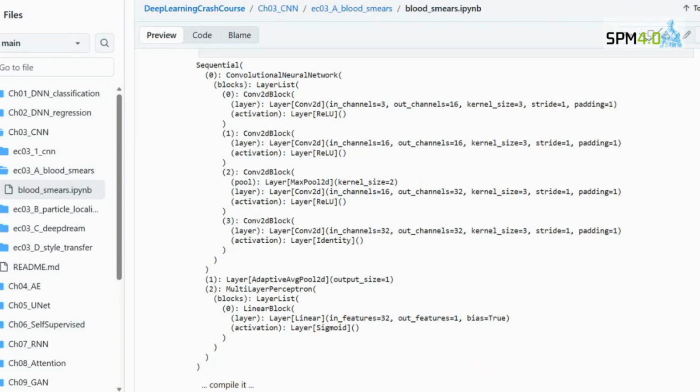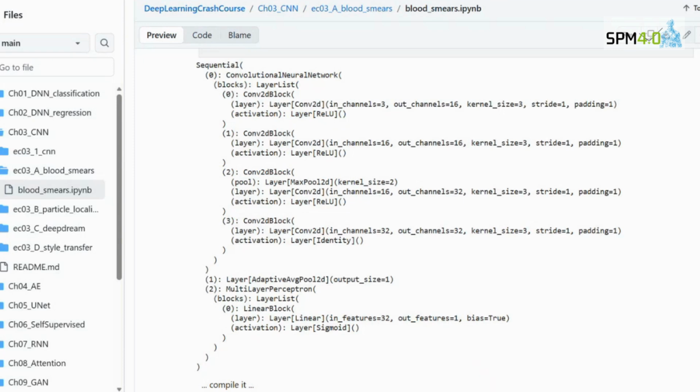Oh no, the image is RGB, so we have an input channels of 3. Then we convert it to 16 features, then we keep 16, then we double to 32, we keep it on 32, and then we combine everything in this output. And the output, in this case, is only 1 feature, because since it's a binary classification, it's enough to know if that value is close to 0 or close to 1 to classify it.